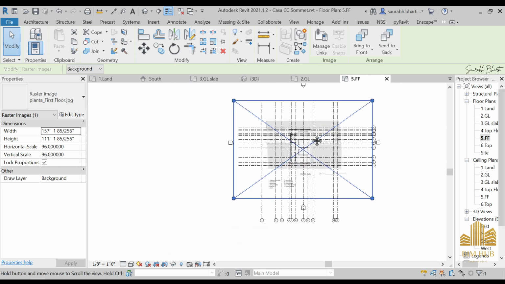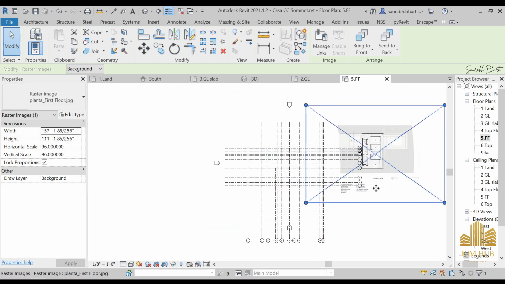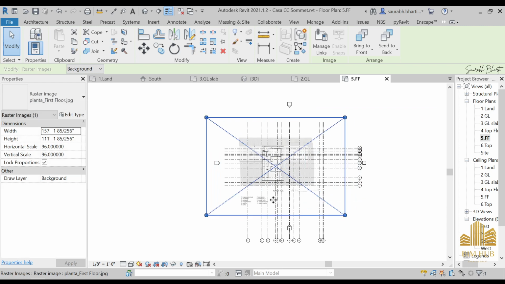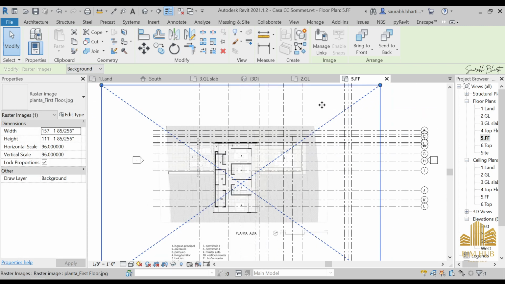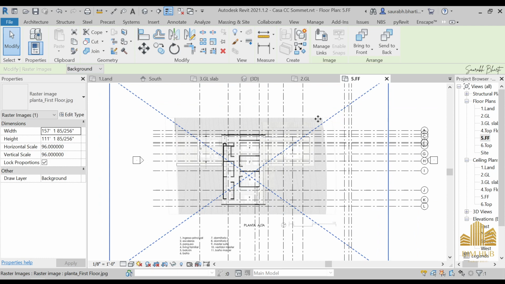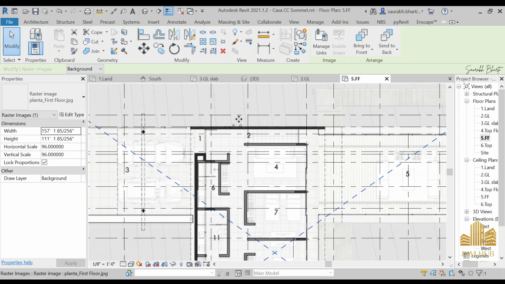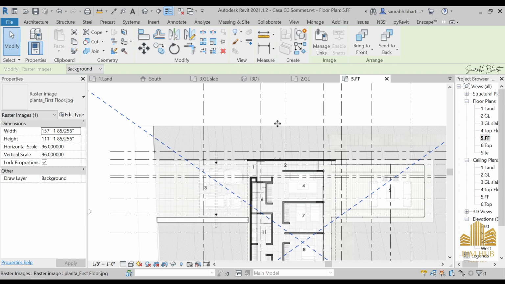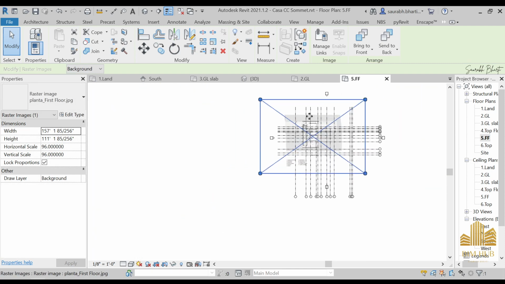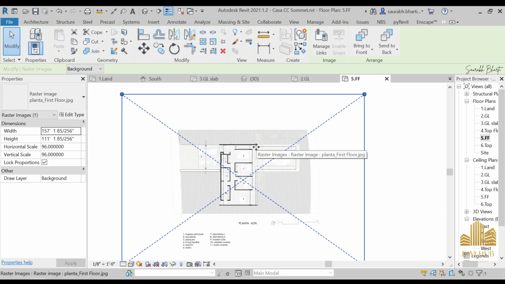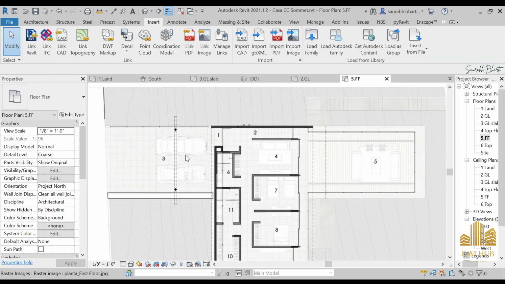And now we have to figure this out. How to place this one on top, I also need to figure this out. So this is our outer wall, as you can see, this 9 inch wall. Before doing anything, we have to resize the image first. I just forgot that.